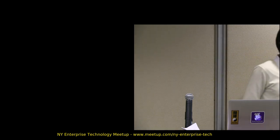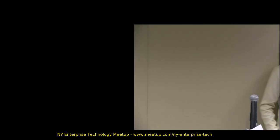Maybe a related question, but we've done some development of some of our own middleware. How easy is it for us to plug in some of our own when we've had to hand roll our own monitoring? So the question is, can you plug your own middleware or your own code into Datadog? Very much so. We support at least 3 or 4 different ways to instrument your code, from statsd to Yammer metrics, depending on what language you're using. Basically, you're covered. It's a very developer-friendly monitoring tool.